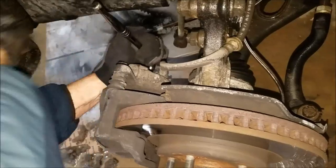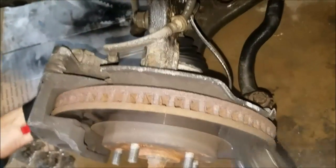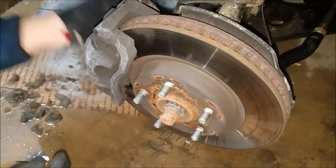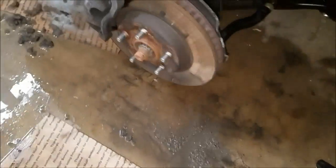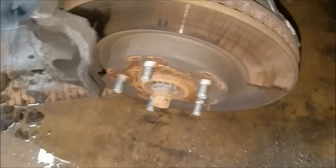It's fairly easy to change rotors on this car. All you need is a big hammer, and this comes off after you take off the bracket. We decided to change the brakes and rotors because he drives a lot. Figured to be safe. These rotors are still okay, but whatever, we got a good deal on the rotors.